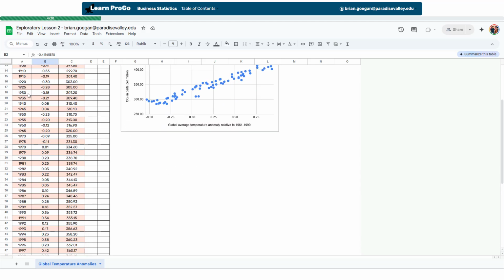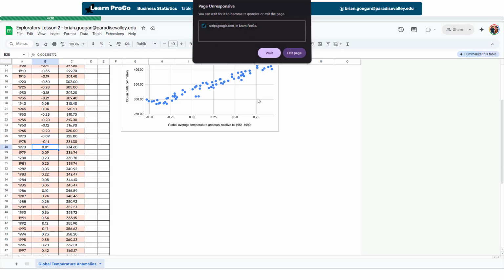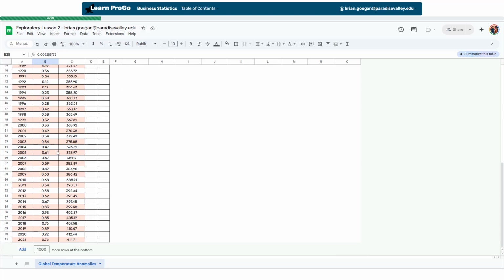But it's less reliable than the data that we have since like 1978, at which point there were satellites in space orbiting the Earth, whose purpose was to measure the temperature around the Earth. And so that data is a lot more reliable.